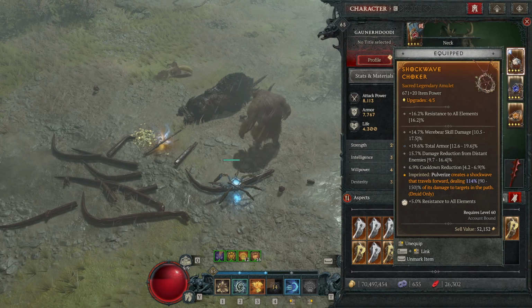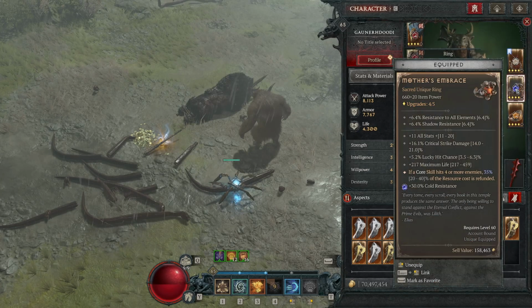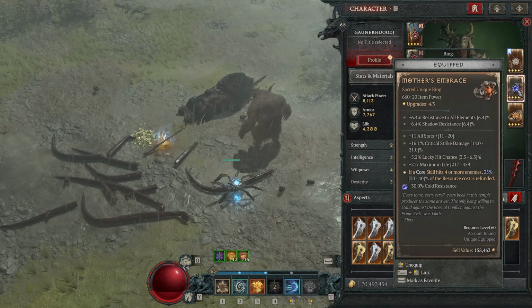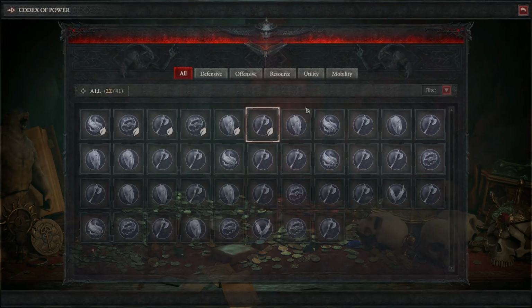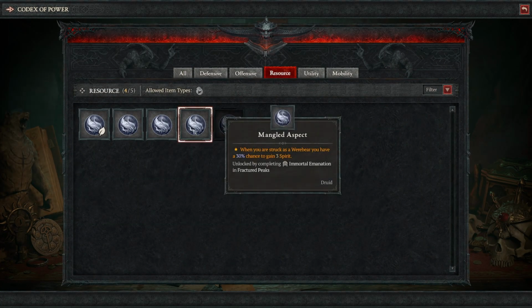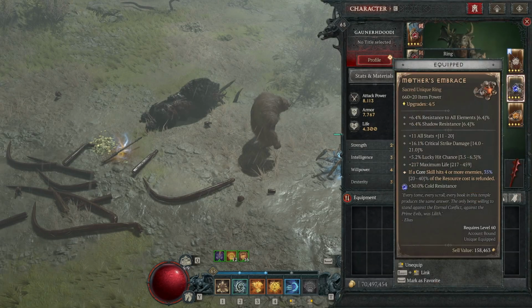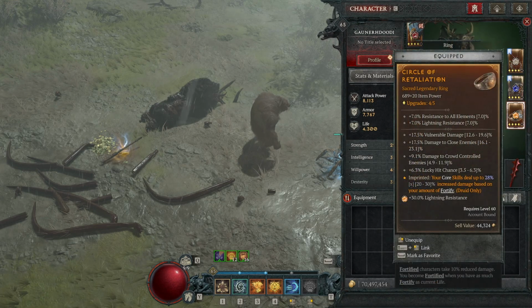If you don't have it, the build is still viable. It's just not as good, of course. Models Embrace I also found, we don't really need that. You can also use something else, like for example Umbral aspect, or that aspect that gives you Mangle, that gives you spirit when you're struck as a werebear. It's also pretty nice. I just found this and I thought, yeah, it fits. I can hit 4 or more enemies with my Shockwave Pulverize easily.